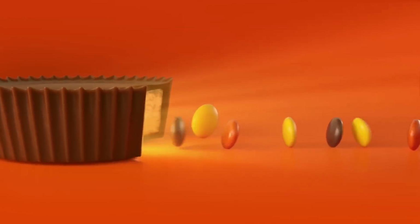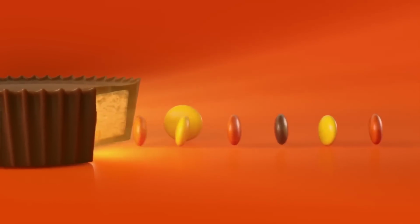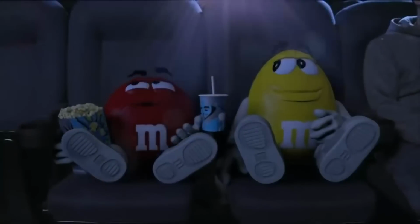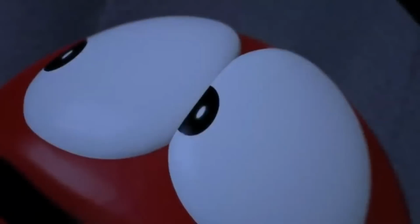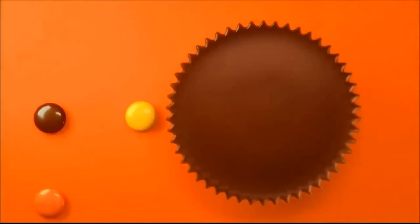In hindsight, it's clear how smart a deal that was. But at the time, there was no guarantee that the hefty wad of cash would be a solid investment. Ultimately, though, it paid off. Sales of Reese's Pieces skyrocketed. But it could have gone very differently. The team behind E.T. originally planned to use M&Ms, but when the Mars company declined the offer, that paved the way for Reese's.